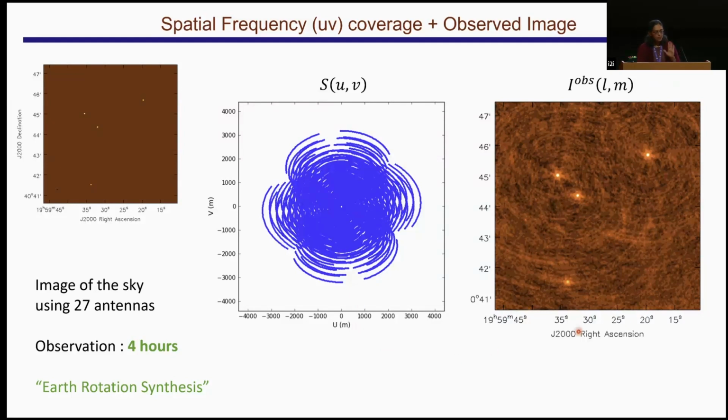But anyway, let's assume this is the best you can do with the raw data. Anything beyond this goes into image reconstruction and modeling. Okay, and I'll go there next. But before that, if you look at the shapes here, you can see the structure, these 4 points, but you can see the same characteristic pattern repeated around all of them. Visually and physically, this looks like a convolution, where you've convolved the true sky image with a point spread function. And the point spread function is this pattern, which is the Fourier transform of your sampling pattern.